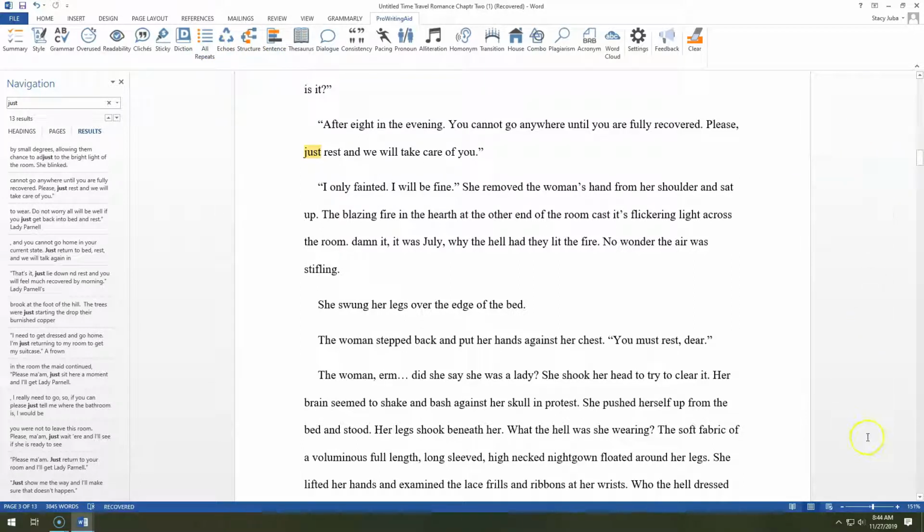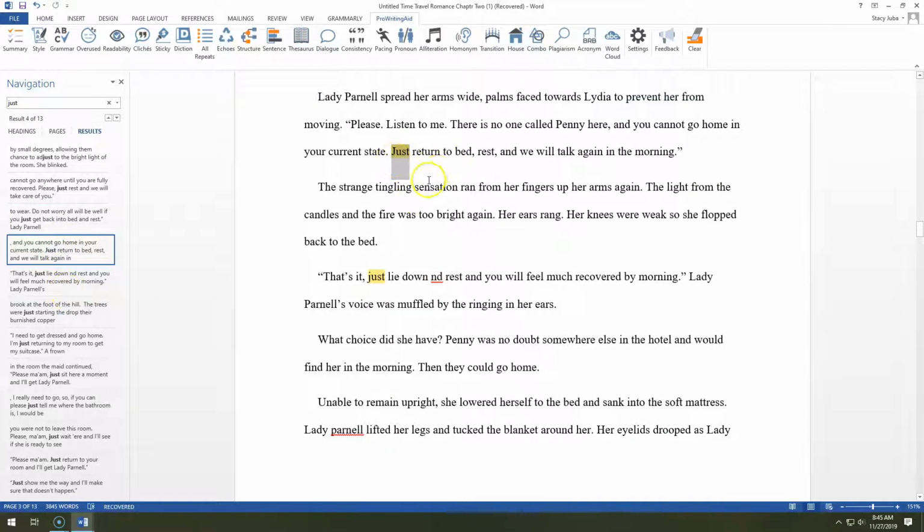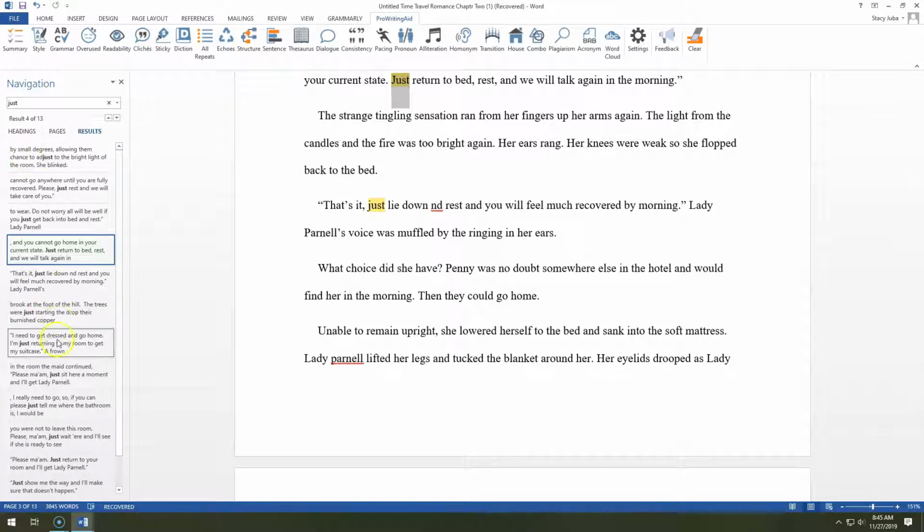That can draw your attention to some of the words on the overused words cheat sheet that you didn't realize you were overusing, and then also lots of other overused phrases you might be using that aren't on the cheat sheet, but just your own personal overused phrases as you're writing this particular manuscript. And once you've gone through and kind of digested all that, you can just get rid of all the highlights and focus on one at a time. If you're seeing that you're using a lot of justs or sums or quites, then make a list of the words that are popping up for you a lot, and then you can just run finds for those.